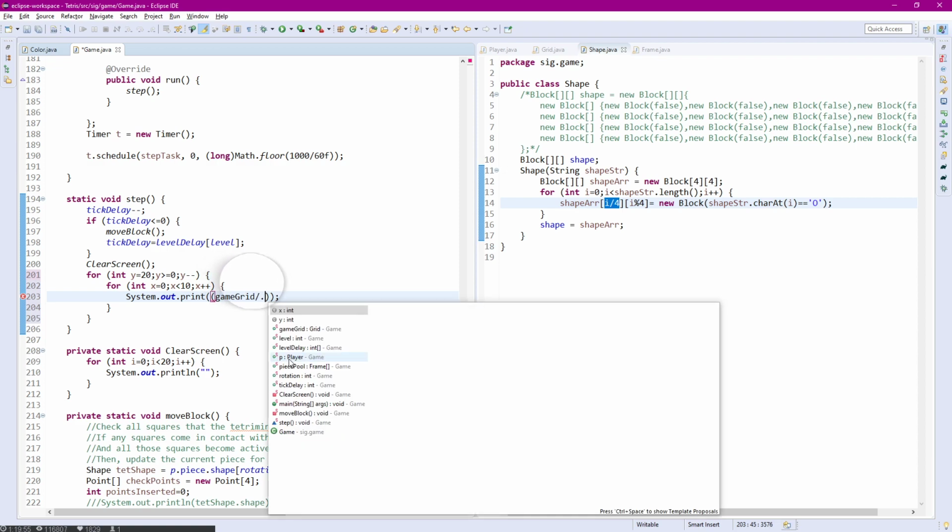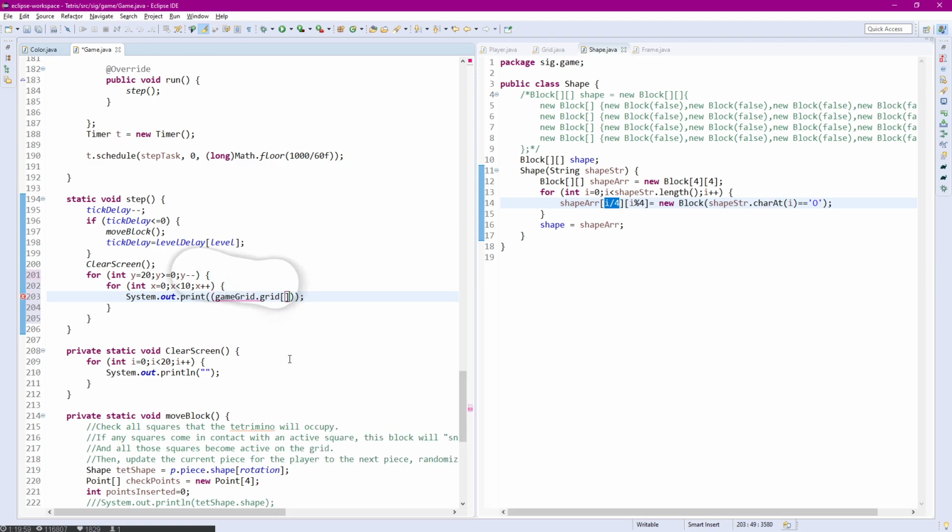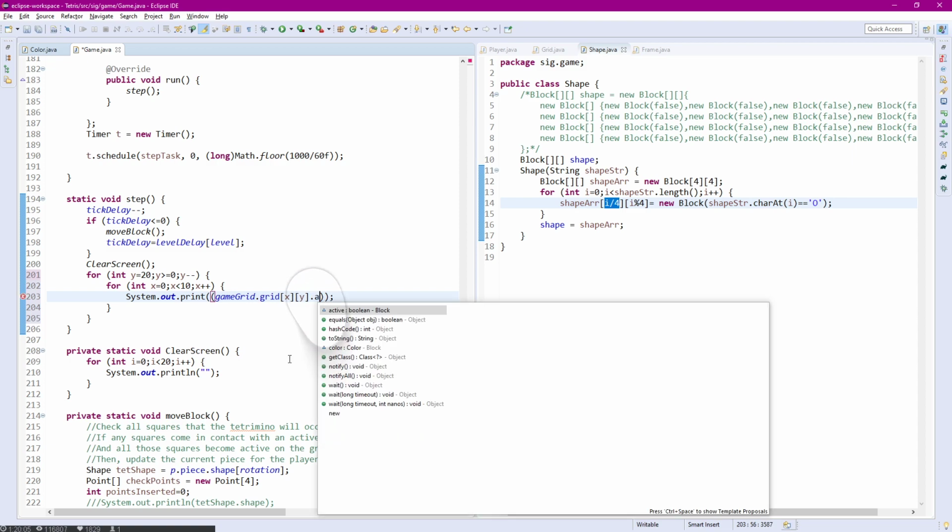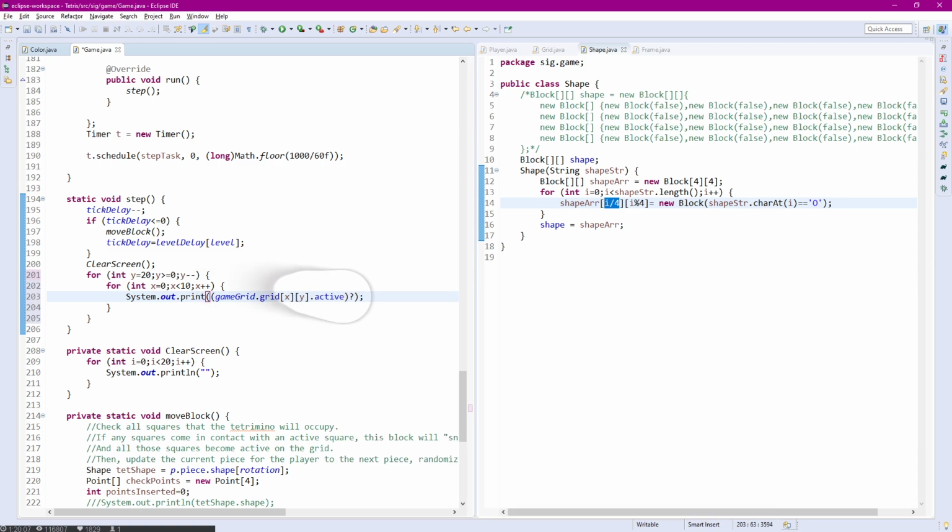So game grid dot grid x, y dot active. And if it's active, we're going to display an O. If it's not, we're going to display an X. Or we can display a dash or something, just something small, to indicate there's nothing there, right?